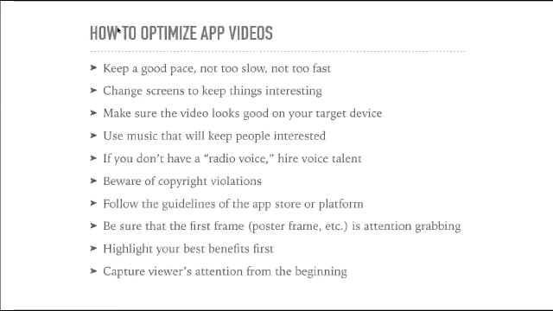Okay, so there's a lot going on in a video, obviously, so there's also a lot of things you have to think about. The first thing you want to consider is you want to keep a good pace. You don't want the video to be too fast or too slow. And that's tough to judge because what's fast for one person might be slow to another person. So you want to try, on your first version, to create something that you think is a good pace and then show it to people and see what they think.